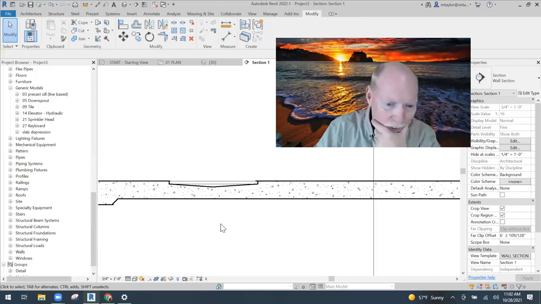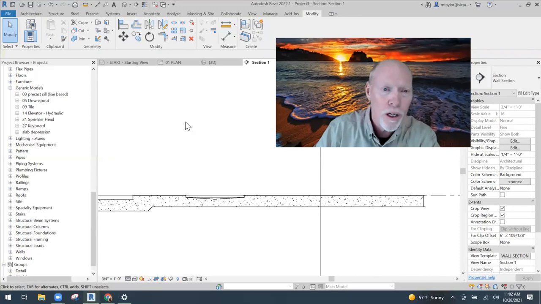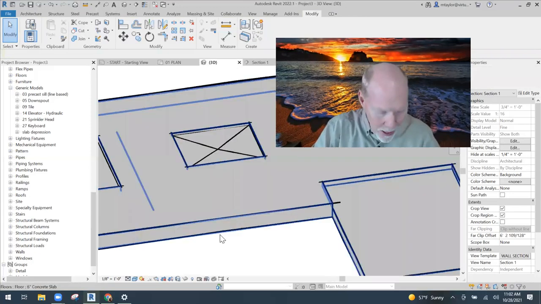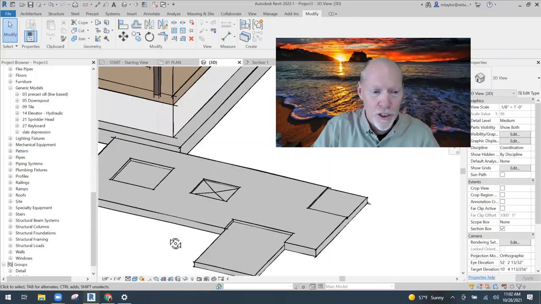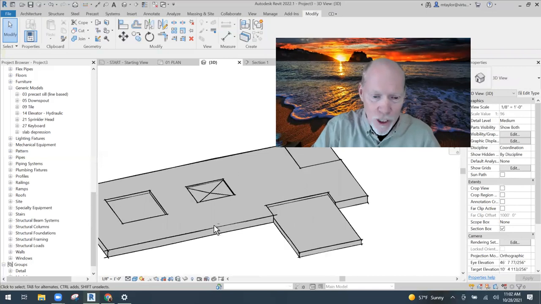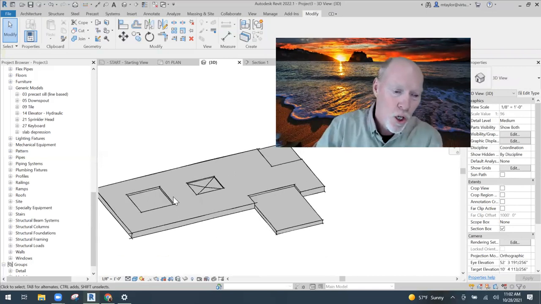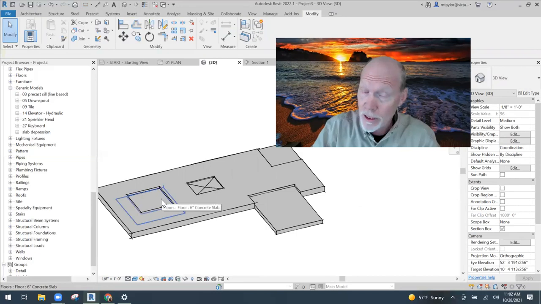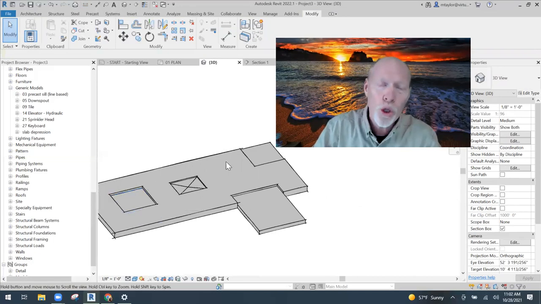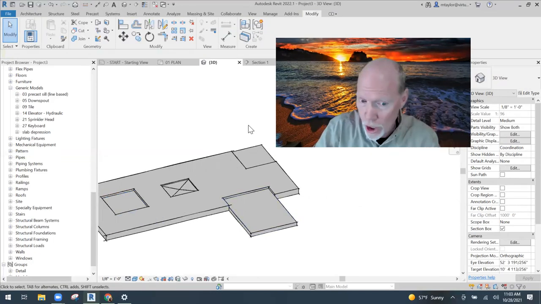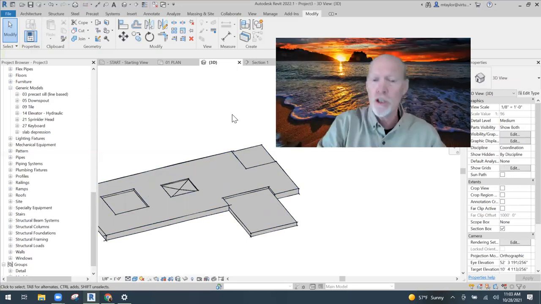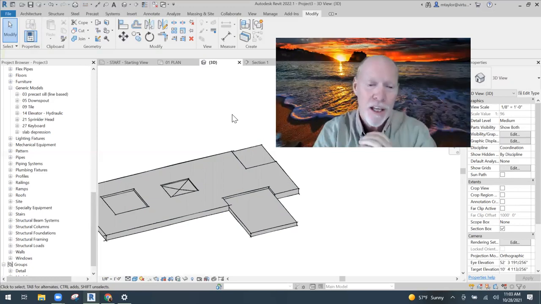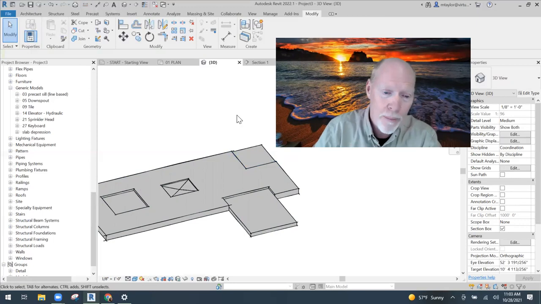All right. So that, my friends, is I think all I wanted to show you today. It's pretty amazing. Slab depressions are not that tough, and you can use either sunken slabs, which are easy to create, or you can create an object like I showed you, an actual cutting object that you place on your slab, and it cuts the geometry down, and you can adjust it to any depth that you want to.